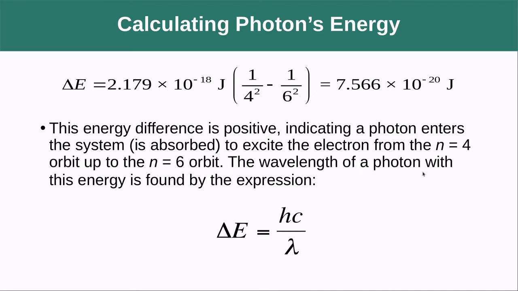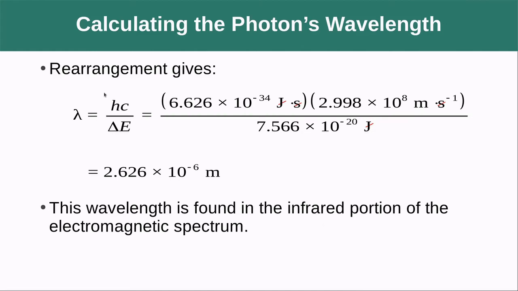The wavelength of this photon, we're going to use this equation down here. Solving that for the wavelength lambda, we get h times c divided by that energy value. We input the Planck constant. We input the speed of light here. We see that the seconds are going to cancel here. The joules cancel here. And we wind up being in meters. And if we go back to the spectrum that we saw before, we would see that that wavelength corresponds to the infrared portion of the electromagnetic spectrum.